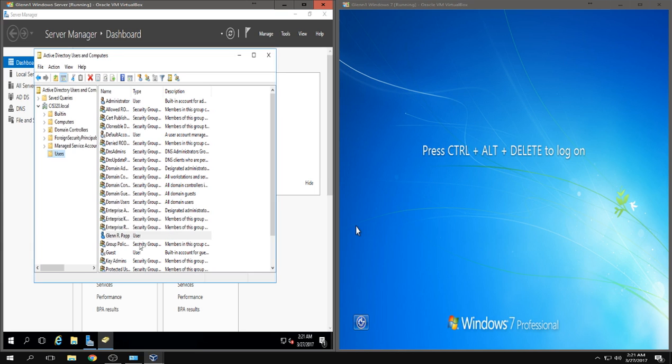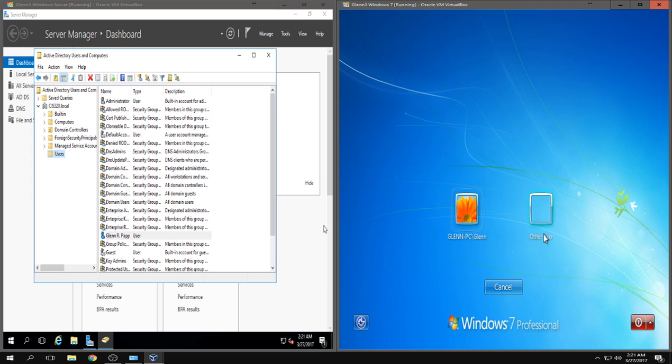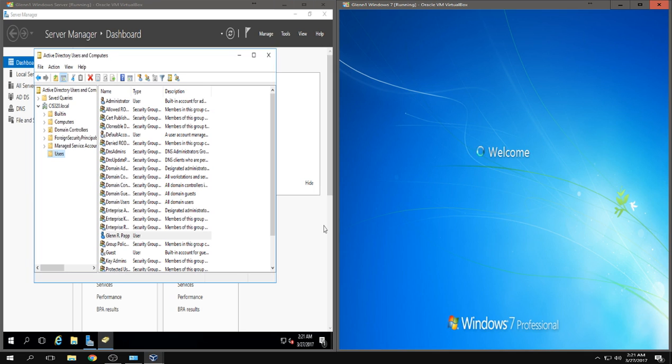There I am, right? Cool. So now I should be able to go into Windows 7, hit my host key plus the delete key, switch user, other user. So I'm on this screen now. So now I should be able to use that S number I put in before, along with my password, to log into my new account. And it's preparing my desktop. Like I said, instantaneously, right?